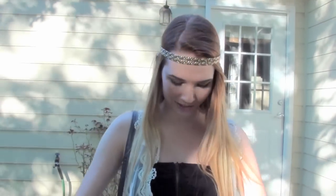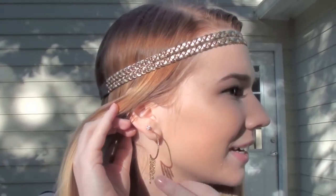The last thing is just my headband — it's from Forever 21. It's kind of a boho headband, it's gold, and I really like how it ties in the gold and the brown and black of this outfit. My hair is just down and straight, and then my earrings are just these little gold hoops from Jewel Mint that I absolutely love.